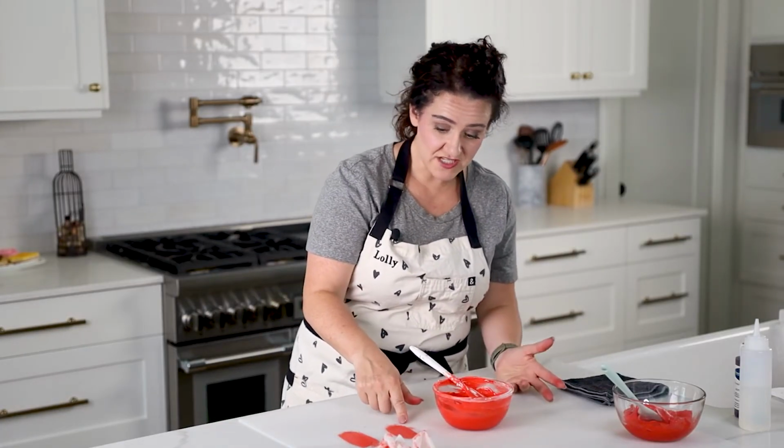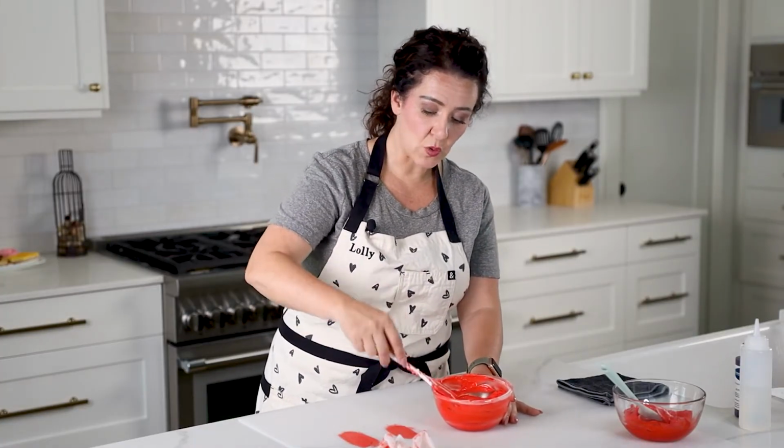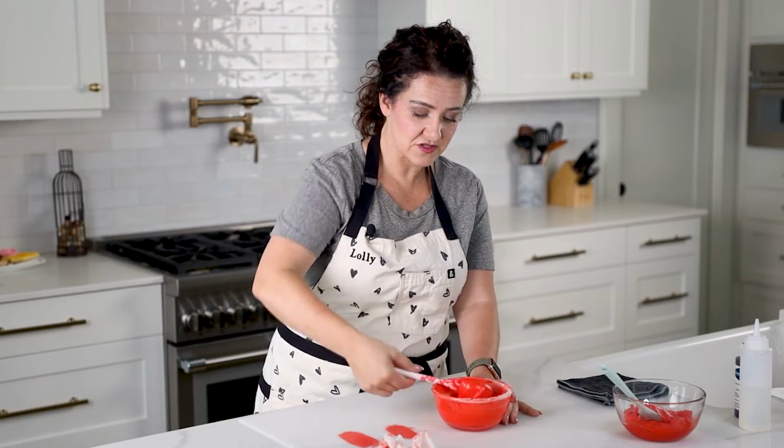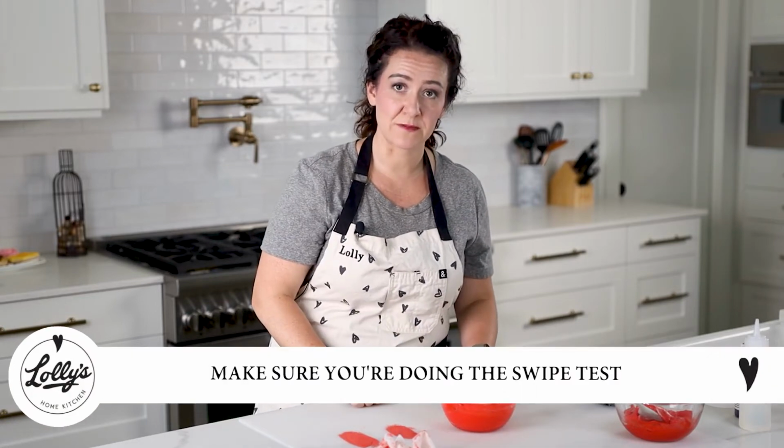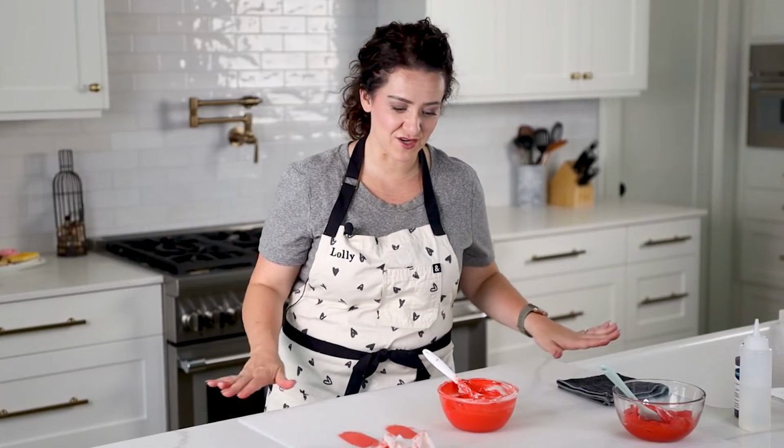Also, it has dried just fine. The amount of food color gel that I put in here is totally fine. Your icing is gonna dry great. Just make sure you're doing that swipe test. I can't tell you how many times that's helped me out, because I've done that a few times where it hasn't dried and it saved me from ruining a whole batch of cookies.